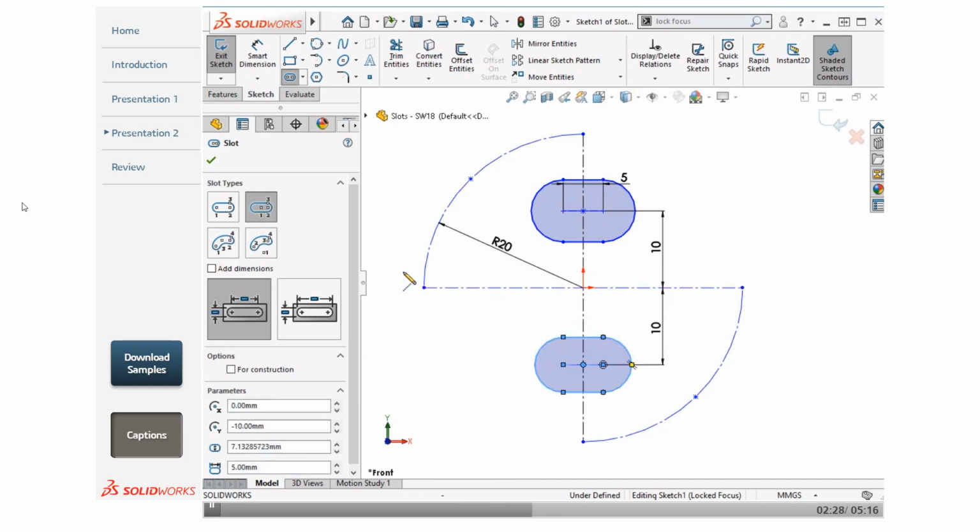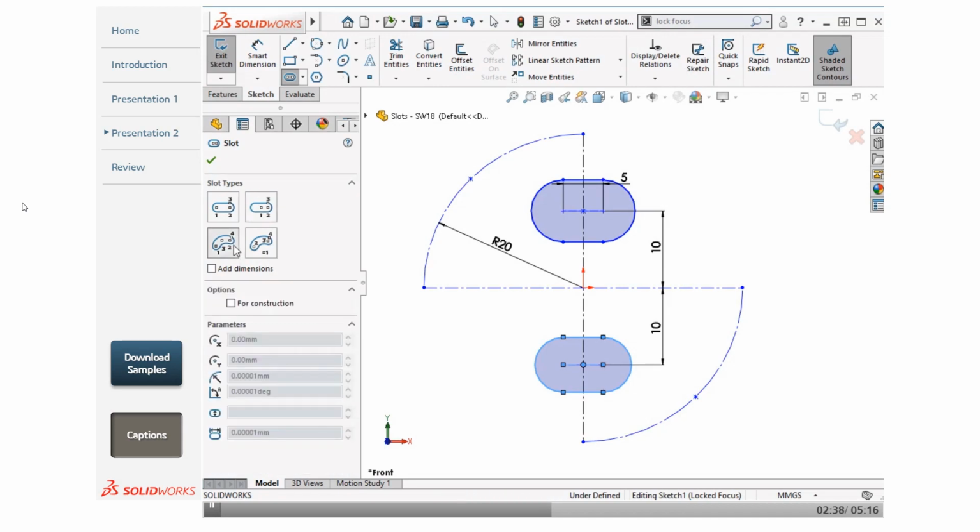The third slot type, the 3-point arc slot, will be created along the circular construction arc at the top of the sketch. I'll choose this slot type in the Property Manager, and notice that additional options are available in the Parameters box, such as the radius value and the angle of the arc. This slot is sketched by placing the 2 endpoints of the slot centerline arc, then setting the 3rd point to create the curvature of the centerline arc, and setting the 4th point to create the contour of the slot a certain distance away from the center line.